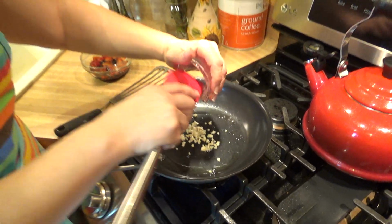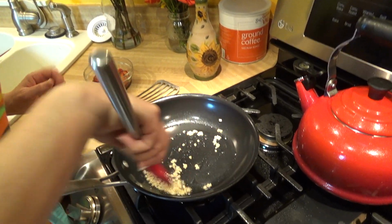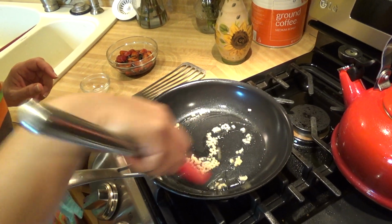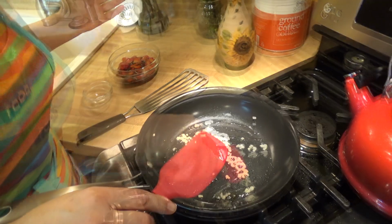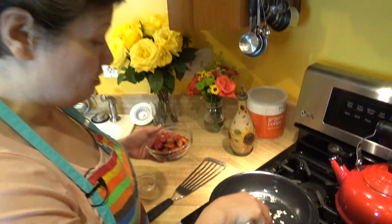I have it over a medium-high heat, and I'm just adding in my garlic. I don't want to cook the garlic very long. I'm actually making sure it's medium-high, and I don't really want it to brown. I just want to saute it until it's fragrant. And guess what? I can smell it right now. So it really is like a short period of time, maybe about 20, 30 seconds.